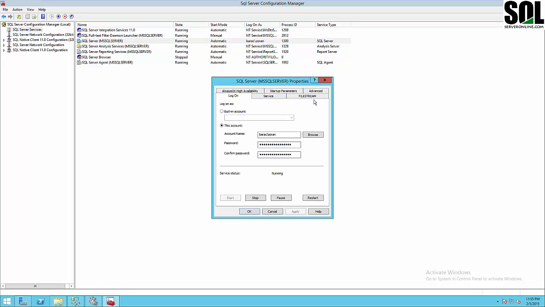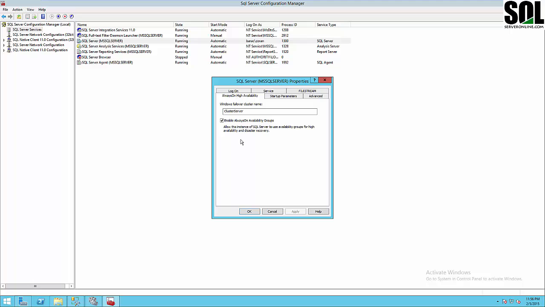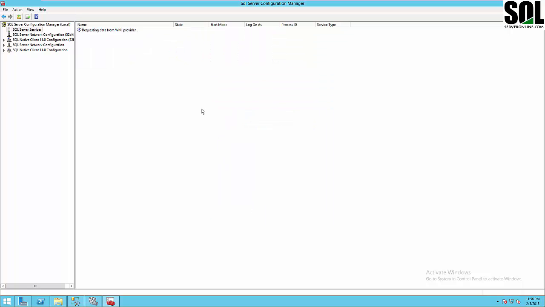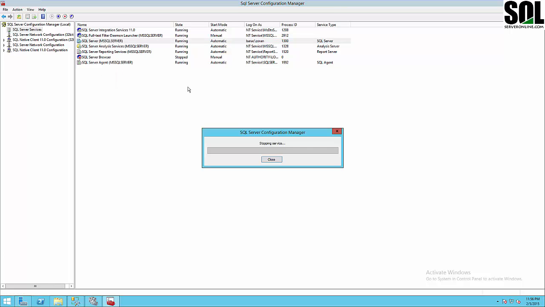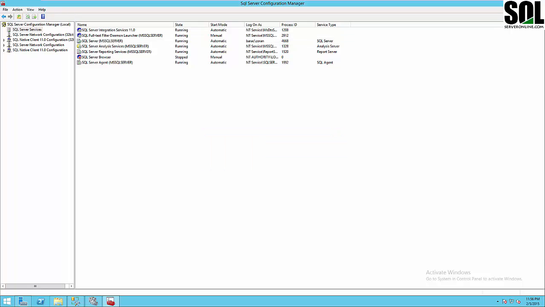You have tabs here, and as you can see there is a tab with the name Always On High Availability. Just enable Always On Availability Groups, and you can see the Windows failover cluster name is the cluster server and everything seems fine. Just after you enable it, you should restart your SQL Server instance.